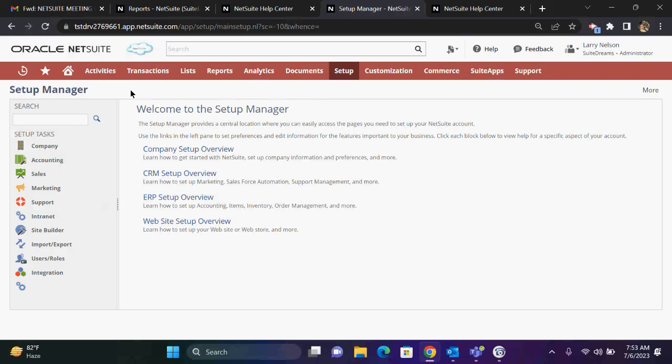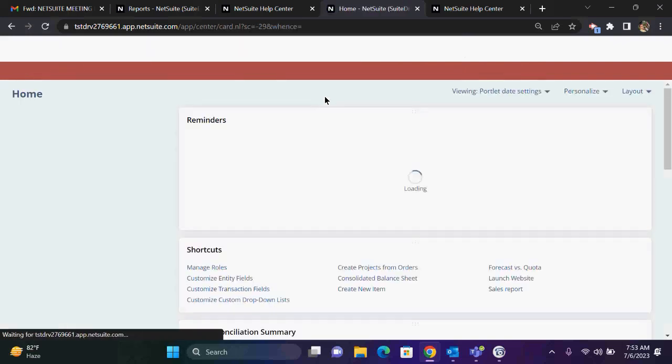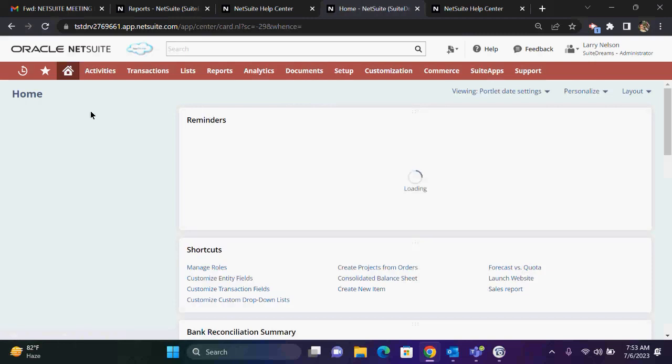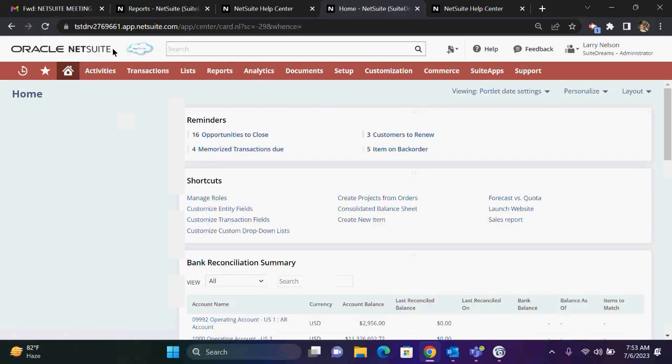So I'll just revise what we discussed today. The very first thing we discussed was this logo. That logo came automatically once you installed your application, Oracle NetSuite, and this is a very standard logo. You can find that logo in every NetSuite system.